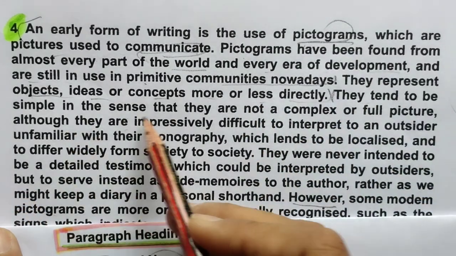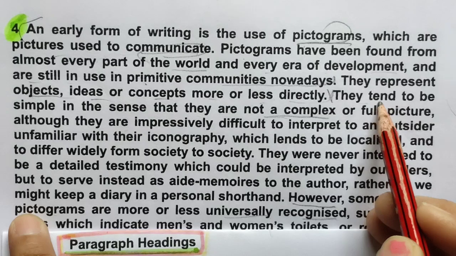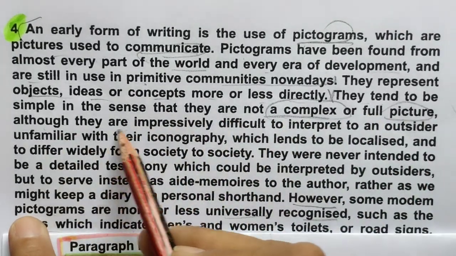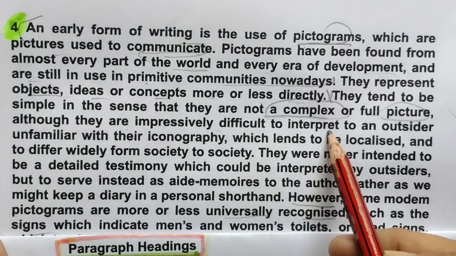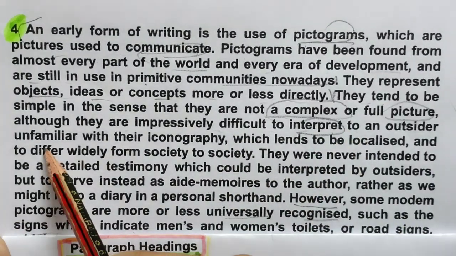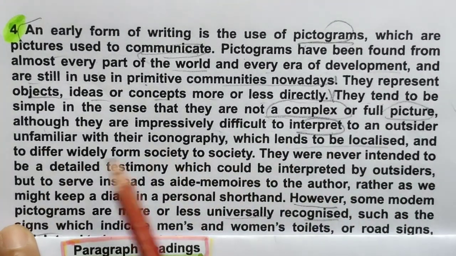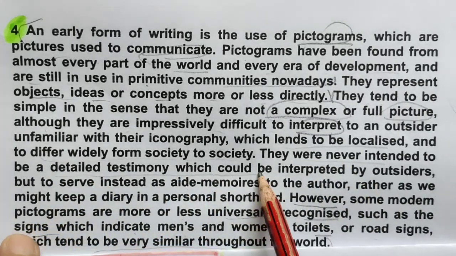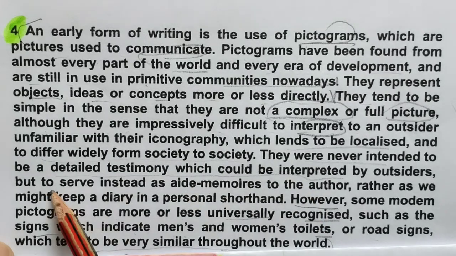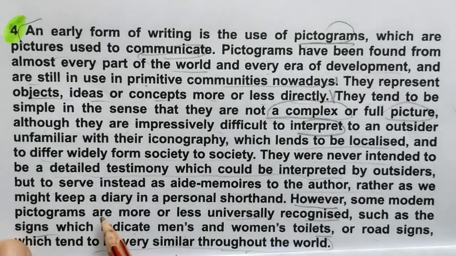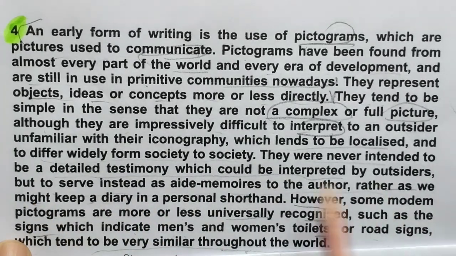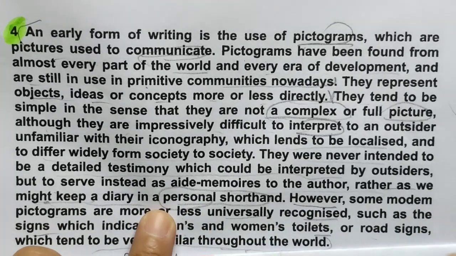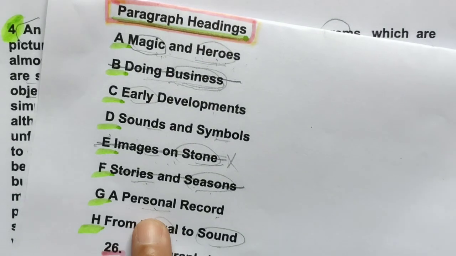They tend to be simple in the sense they are not a complex or full picture, although they are impressively difficult to interpret to an outsider unfamiliar with this, which tends to be localized and different. They were never intended to be a detailed testimony which could be interpreted by an outsider to serve as memory, but rather as we might keep a diary in personal shorthand. See this word, personal record.